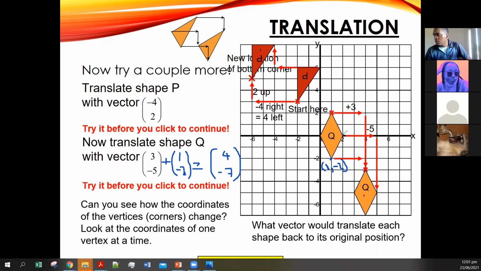Let's look at this point over here. Over there, we have x is 2 and y is 0. Okay, so if I do it, let me do it way on top here so I don't get everything confused. So we will have 3 and minus 5. That is what we need to change it by. We add it with the coordinate that we found. X is 2, y is 0. And that will give us a new coordinate. We just add the tops. 3 plus 2 will give us a 5. Minus 5 plus 0 will give us a minus 5. And that is the new coordinate.